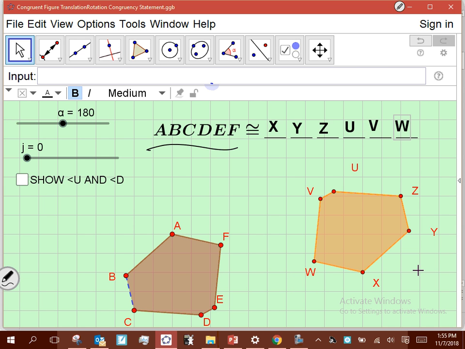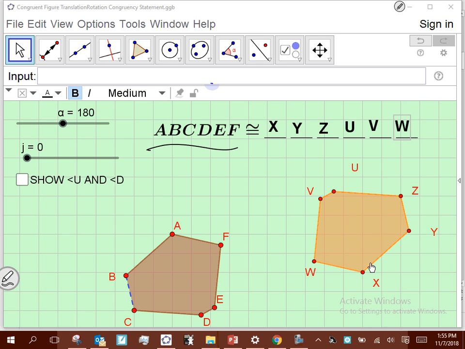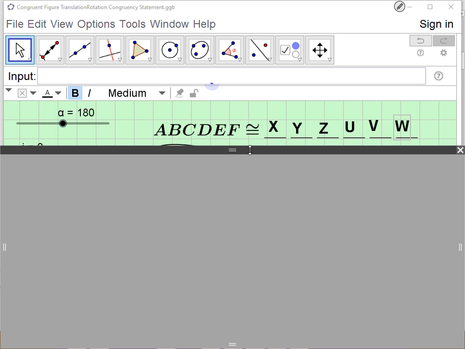Does that make sense to everybody? And now the question is, what does that mean to us? What does that develop for us? It develops a way for us to look at just the name, looking at just that right there, and I should know now what 6 angles are congruent to one another, and I should know now what 6 segments are congruent to one another. Does that make sense? Okay.